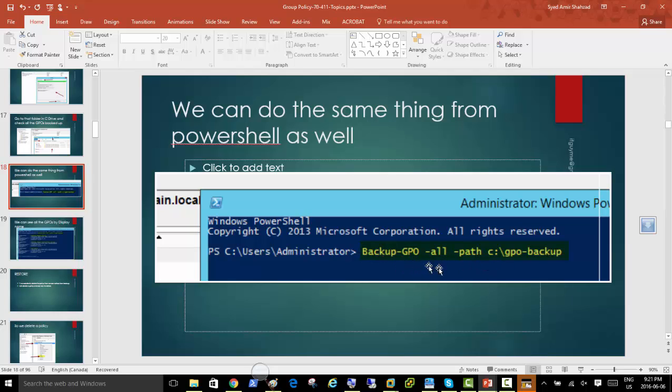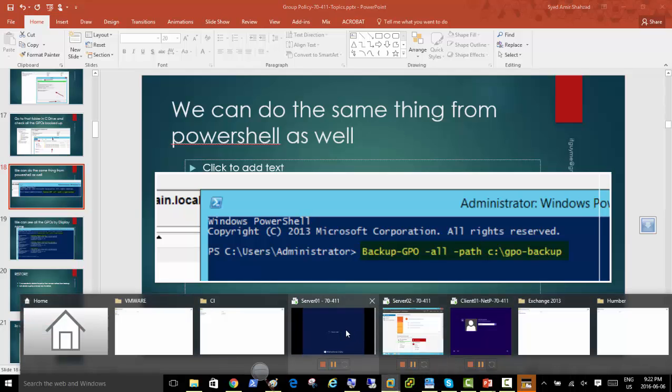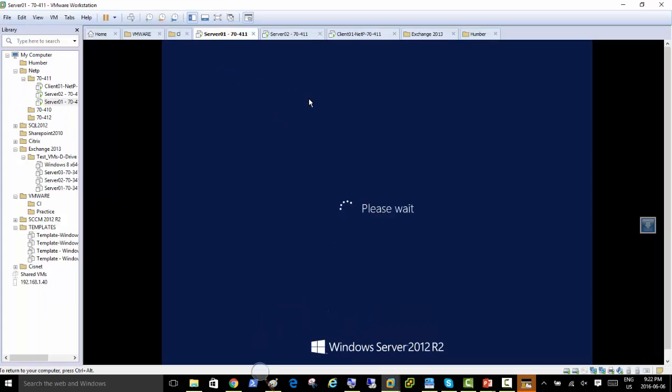So if you want to take a backup, there's a PowerShell command as well. I'm just gonna send this command to you as well. It just takes backup of the whole thing, and you just have to tell the name of the folder as well.